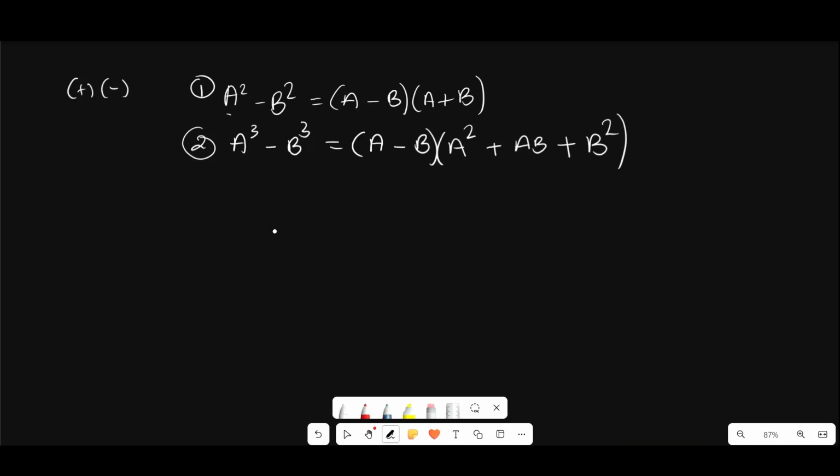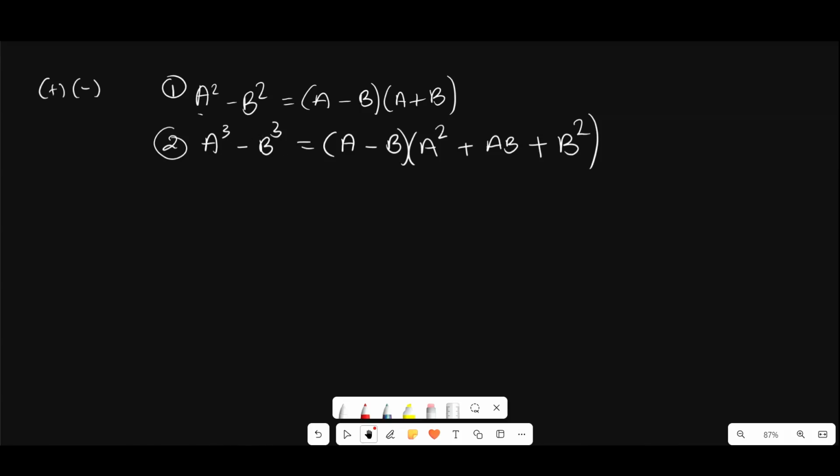So if you don't know how to do this, please comment down below so that I will make sure to do these examples, or to do more examples on factorization. But by now I'm hoping that everyone knows how to factorize the difference between 2 squares, the difference between cubes and the sum of cubes. Sorry about that. If you don't know how, this is how you should do it.